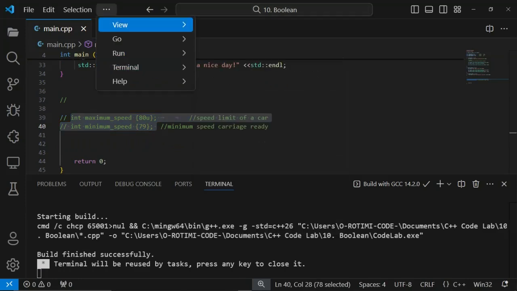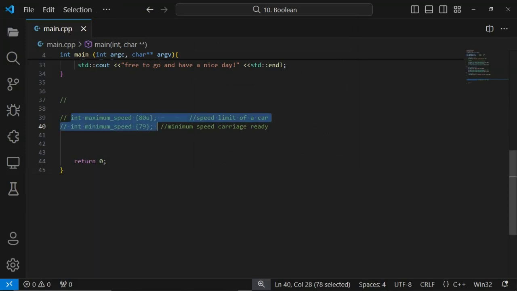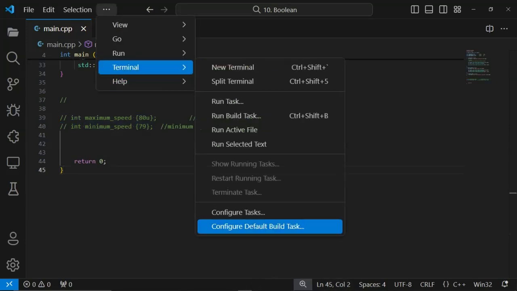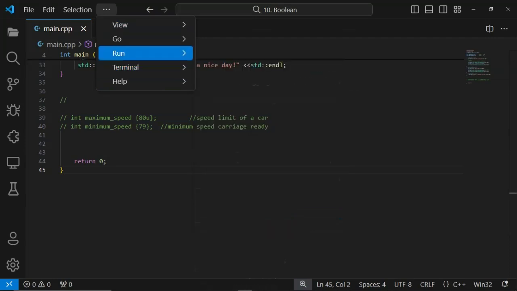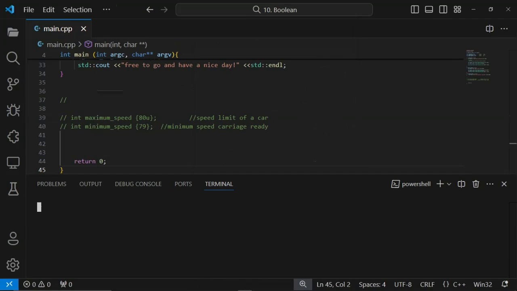So now let's try and check what we have. I'm going to view the terminal and check the code, to see how our code is being run.